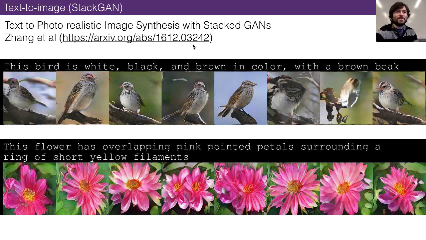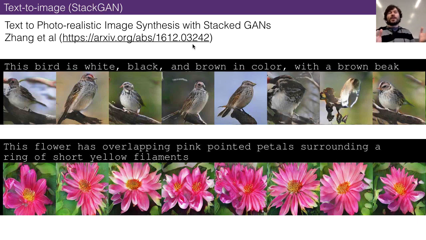So we talked about image to text. You can also do text to image. That's kind of neat, right? You can create a caption and then have a neural network produce the image from that caption. And it basically works the same way in reverse. You have a sequence of word vectors that conditions a recurrent neural network. And then that recurrent neural network is conditioning some generative model, right?